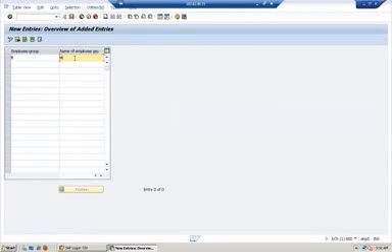Employee group is a single digit. It can be numerical or alpha. It can be alphabet. Only one character is allowed. So M stands for managers. I can create W for workers.